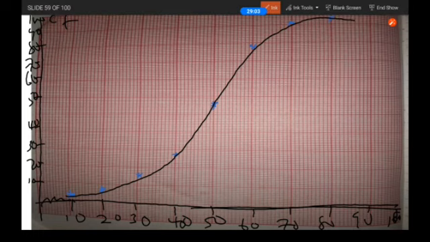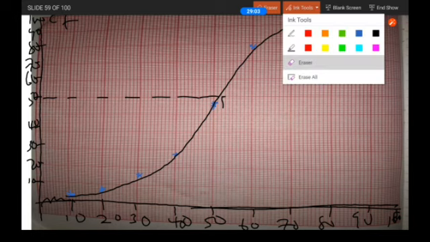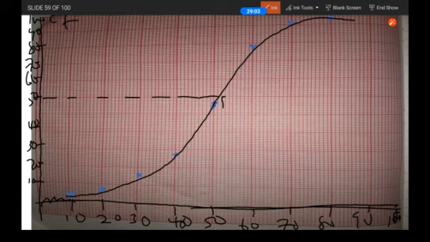You trace 50 until it touches the curve, right? So you trace it down. So that will be 53 or 52 or thereabouts. Is that okay? So trace your own well and you should be getting it right. Let me trace it again. If you trace it well, you can see that it falls on 52.